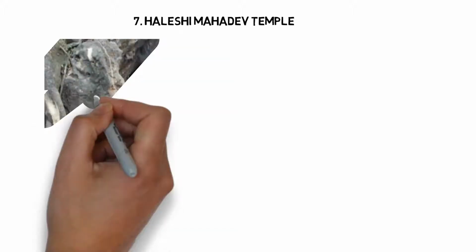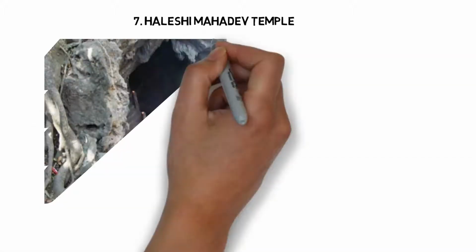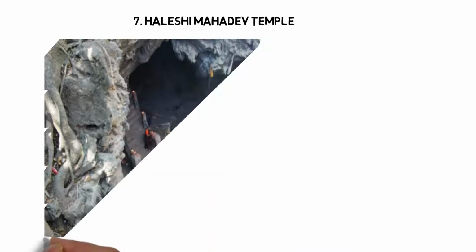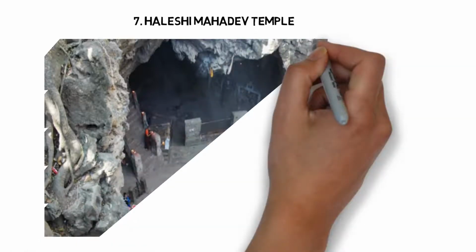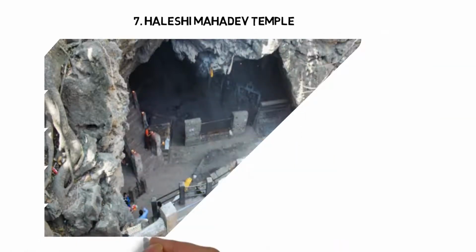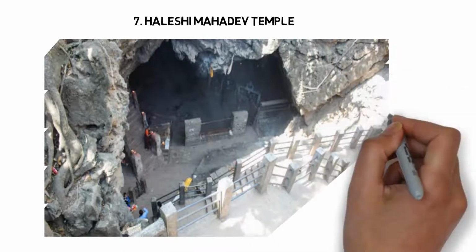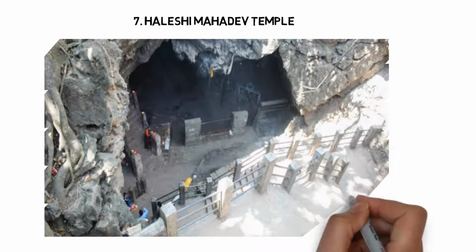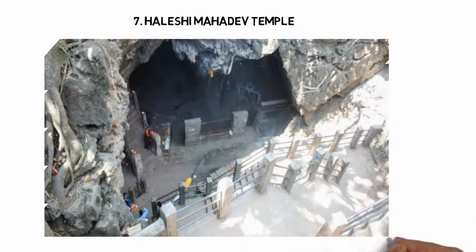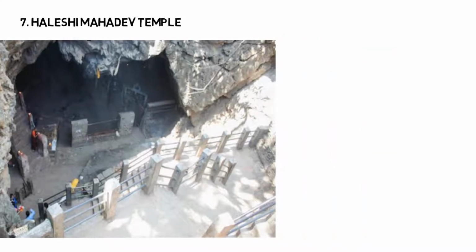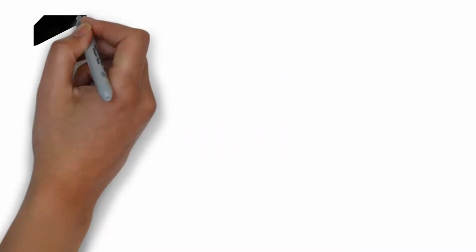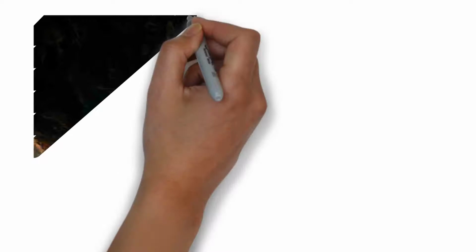The temple is a pilgrimage site for Hindus and Buddhists. The caves are called the Halesi Mahadev Temple by Hindus, who associate them with Mahadeva, a form of Shiva. Also, it is known as the Pashupatinath of the East all over the country. This cave is 67 feet below the surface. Its entrance is shaped as a half moon and faces towards the east. It is at an elevation of 3,100 feet to 4,734 feet above sea level.